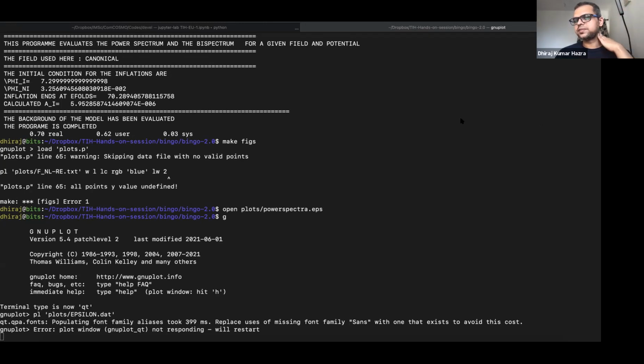I hope that you are also able to see my chat box, right? So this is very well within this confidence quantity. So we can only see the terminal probably. Oh. Okay, then go in the chat box where I have said bounds from Planck 18 plus BK15 is less than 0.057. Okay, just that line. And just before that, I have said r equal to 0.16. That is for the M square phi square model, large field model. And for the small field model, this is 0.016. So it is well within that.